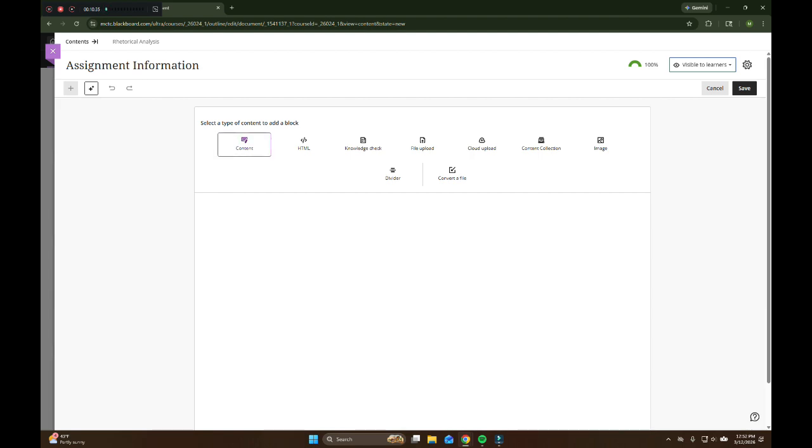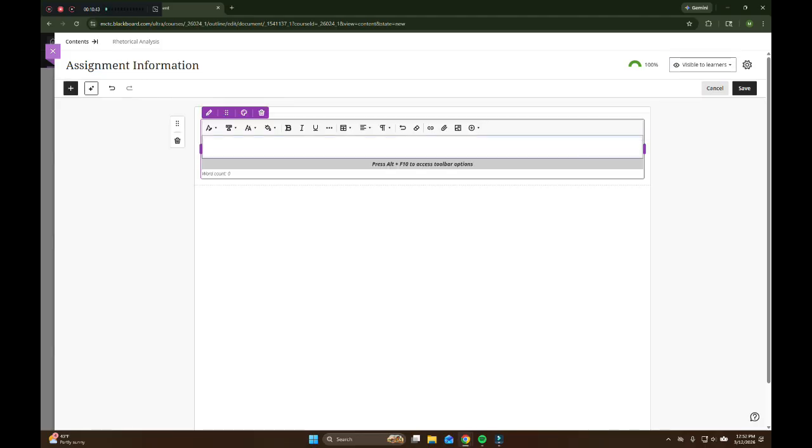And then you'll notice I've got a lot of different options here within my text box. I can add content, which is going to bring me to a formal text box. I can change the size of my font if I want to be bold, italicized, underlined, etc. I can change my font a little bit if I want to. I don't recommend deviating from Open Sans or Times New Roman just for readability. And I do also, if we're talking about things I do recommend, using size 18 font at the minimum. And you'll see that in the example I'm going to show you in a moment. But you can do some other things too.